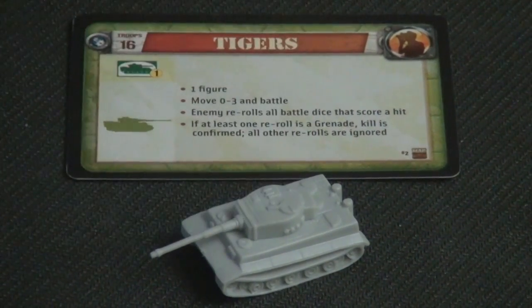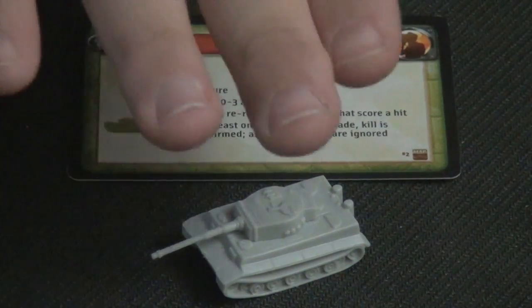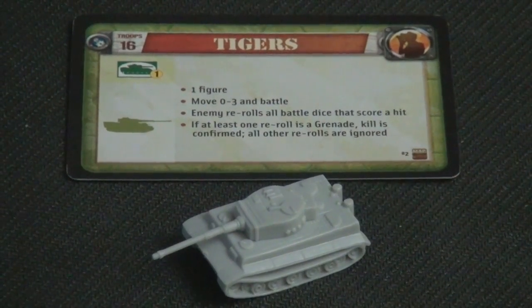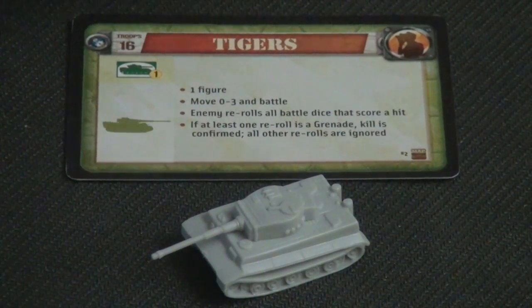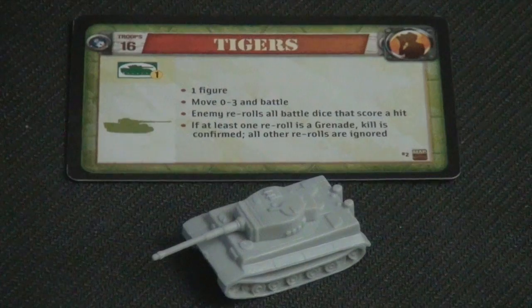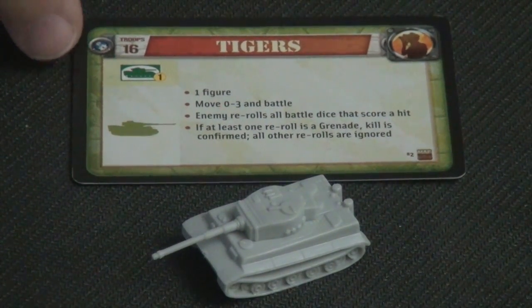So I think you got like 3 or 4 Tiger tanks in that expansion. You get more in this expansion as well. I haven't gone over this in a review yet, so I'll go ahead and explain it now. Basically, he moves and fires as normal. It only has 1 figure though, and you'll understand why in just a few moments.